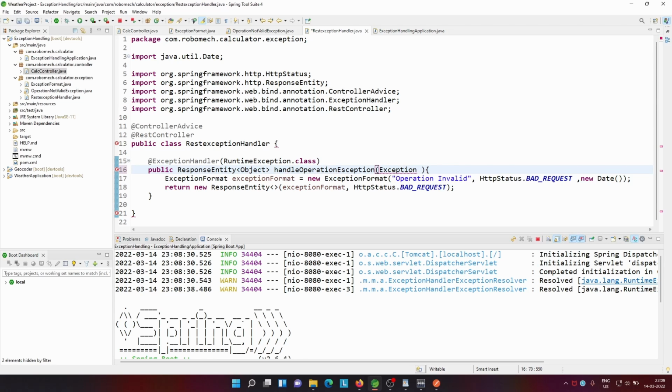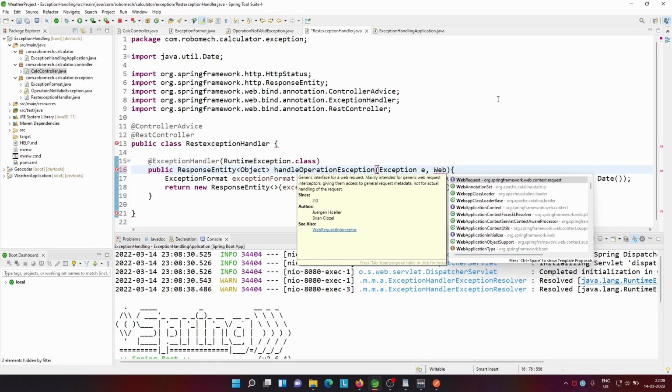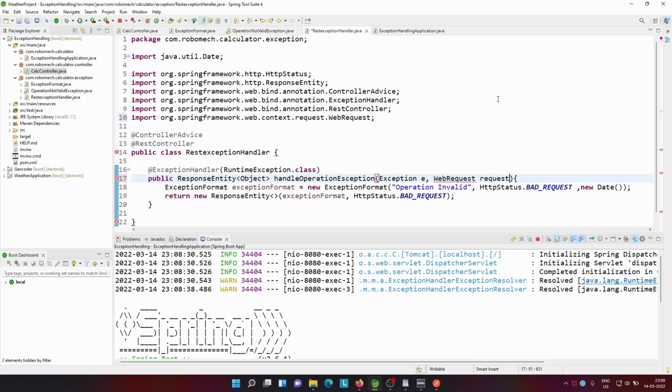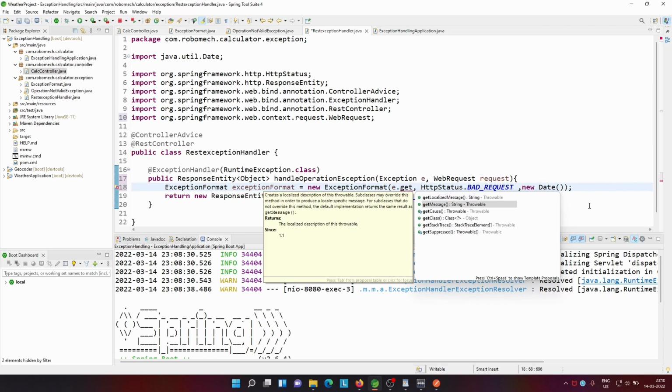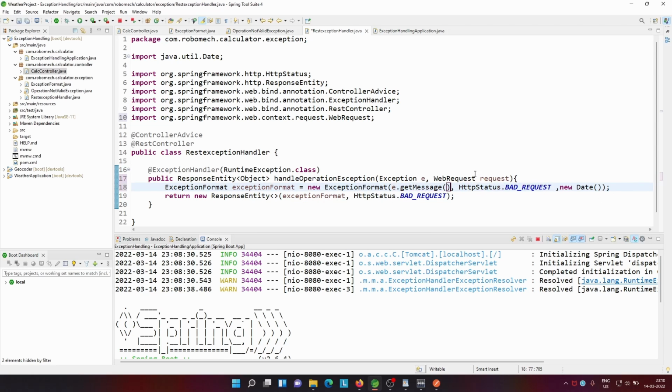Spring will be sending the exception in this format as a parameter to our class, and let's also add one more, web request. So this is request. Once this is done, we don't need to hard code our message. We can get it from the exception being raised.